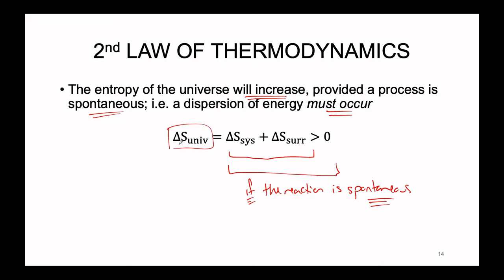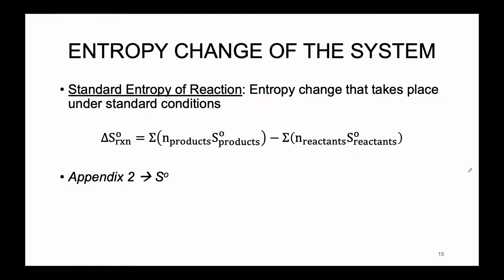All right, so what we're going to be focusing on today is breaking down this second law of thermodynamics and using it to understand what makes a spontaneous reaction versus what makes a non-spontaneous reaction from the entropic point of view. So let's start with the entropy change of the system. We will look at the entropy of the surroundings in a little bit.